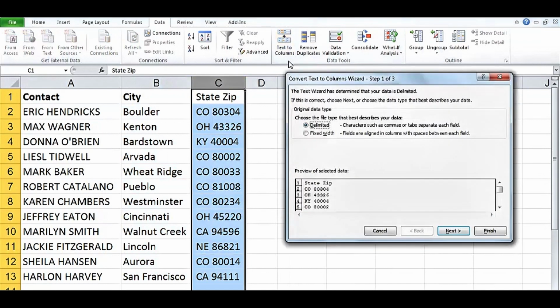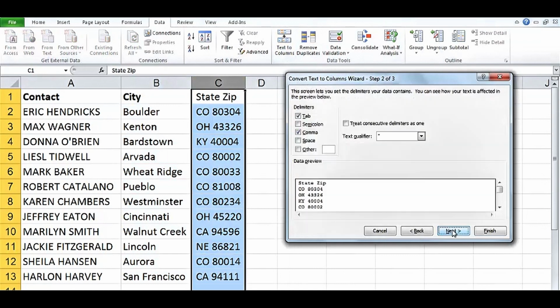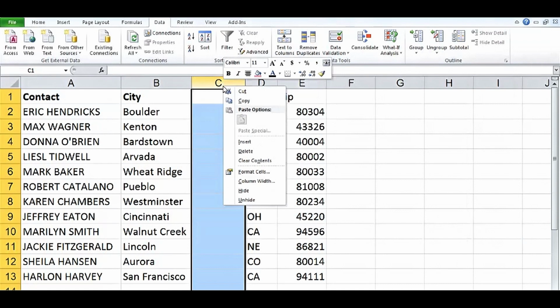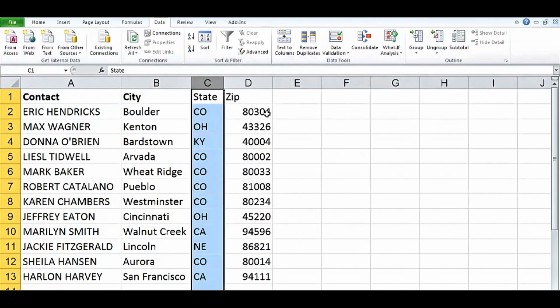Text to Columns, delimited, next. You can leave the comma there, it doesn't hurt, put in space. The preview down below is pretty much telling the story, except sometimes you do want to scroll up and down. You might find some odd things in there. We don't in this case, but it looks like we will get an extra column. We can handle that. Simply finish again, probably delete column C or move the data over, either one, and we're in business here. And we've got this cleaned up, and now we can sort the data by state, and within that by city, or sort it by zip.